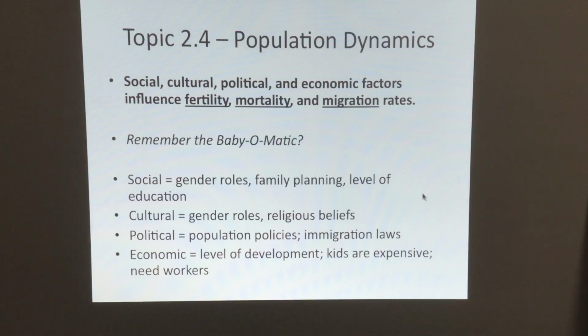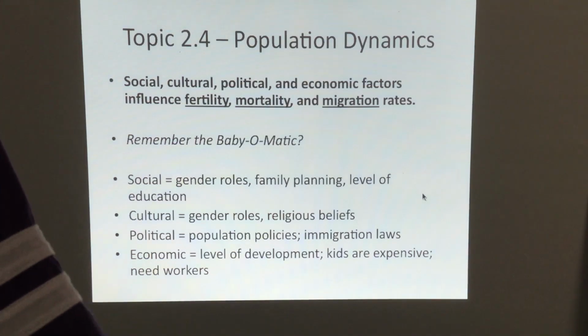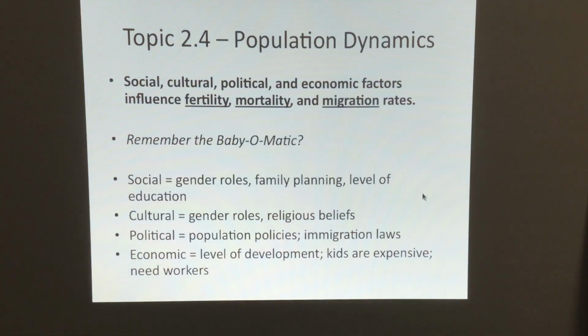So cultural factors include also gender roles, but also religious beliefs, because some religious beliefs they don't really allow family planning. Political. So the thing about the government is that if a country has too high of a fertility rate and they're trying to adjust to that, they may have population policies put into place. But it could be the opposite, where a country has not a high enough birth rate, and therefore they have pronatalist policies.